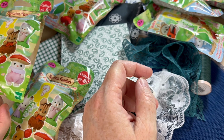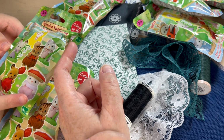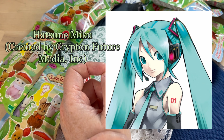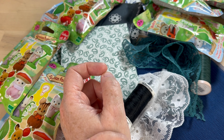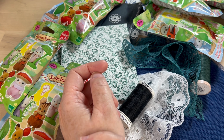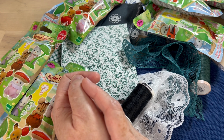What do you want to make? Vocaloid. Squinks has a very big trend at the moment of Vocaloid. So it's things like Hatsune Miku and things like that. What's Kaito, Gakupo, Len, Rin. Yeah. They're expecting me to remember all these names. I don't remember any of these names. I keep getting the names wrong and they keep laughing at me because I don't know who these people are. I might make some Sekai characters too.